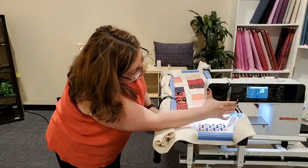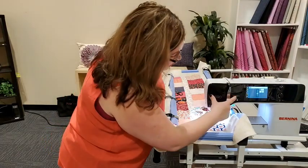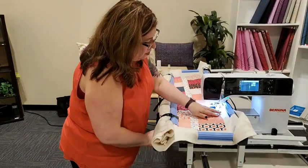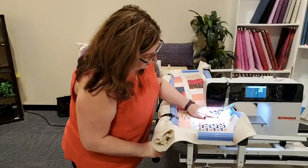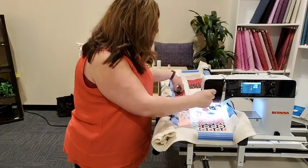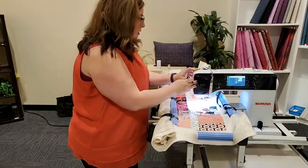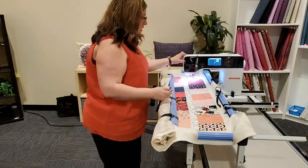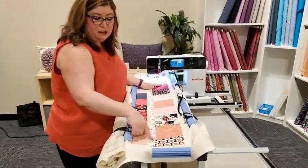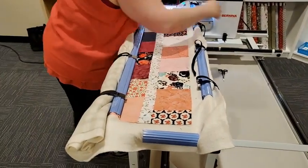Edge, so we're gonna stop. Needle up, bring my bobbin thread up, just like I would do on my normal quilting machine. Now we reposition. We've got most of our first row done. We're gonna have to get a little bit over here. Scissors down.